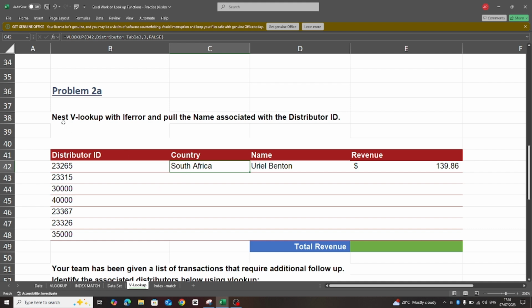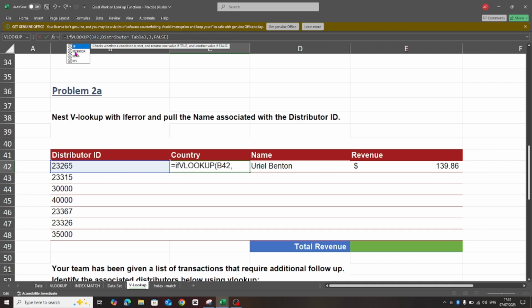So now we are asked to use IFERROR to pull the names associated with the distributor ID. So what we do here is, right after your equals to sign, you go up to your formula bar where you can see your function displayed for you. You see equals to and all that you have done, right? So immediately after your equals to, you type your IFERROR.